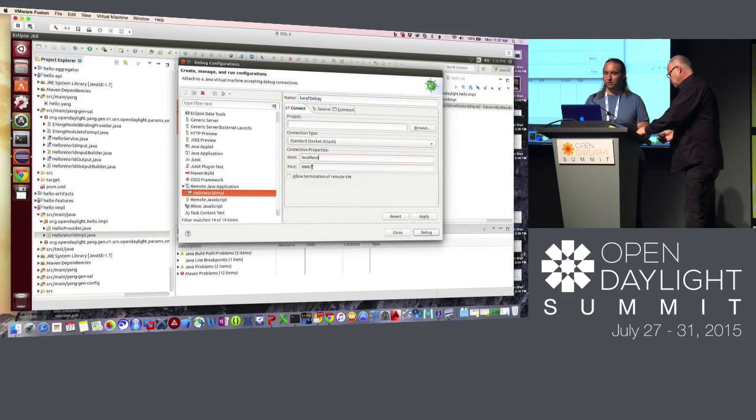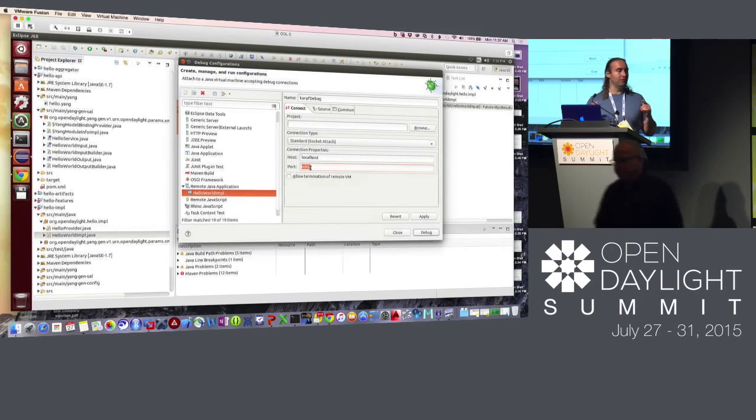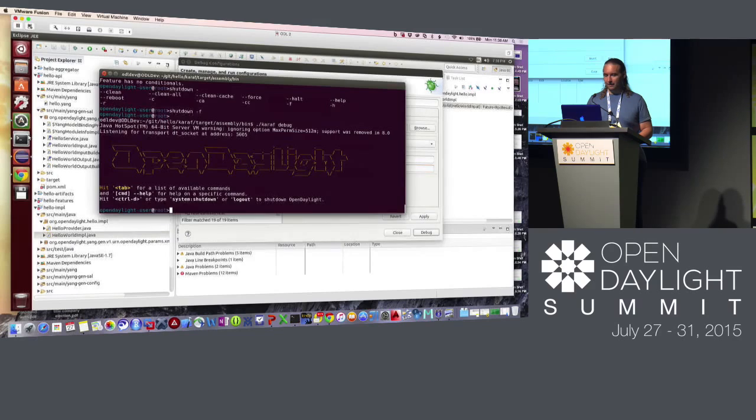It's going to try and connect to localhost, and by default, it's going to try port 8000. But we were told when Carafe launched, and it's always going to say this unless you tell it differently, that it's going to be using port 5005. And we can see that again in the terminal. It is bound to port 5005.